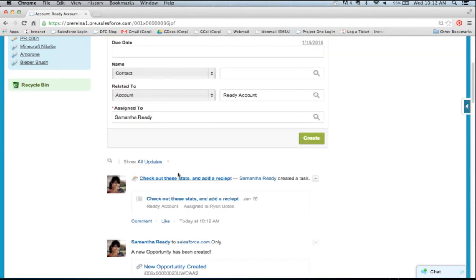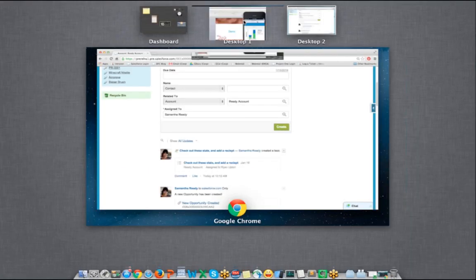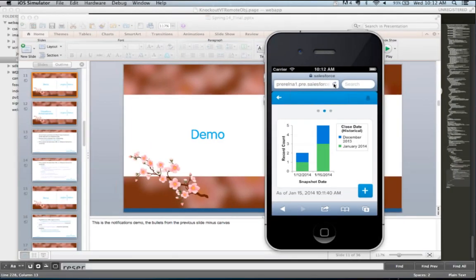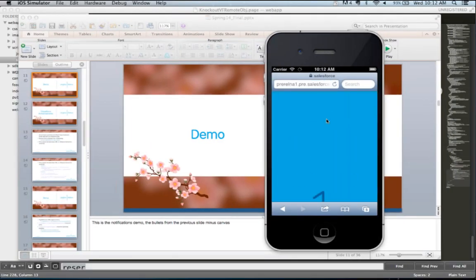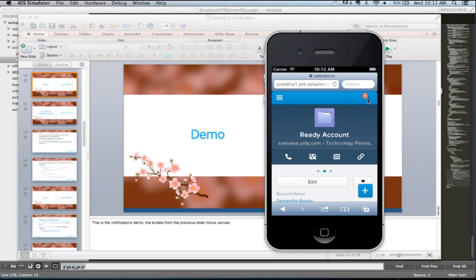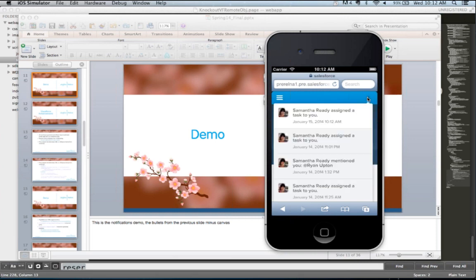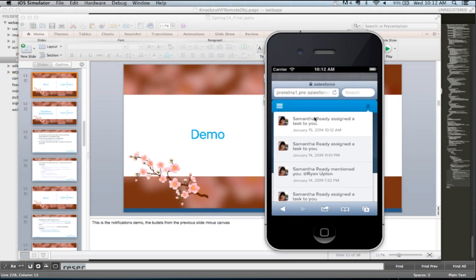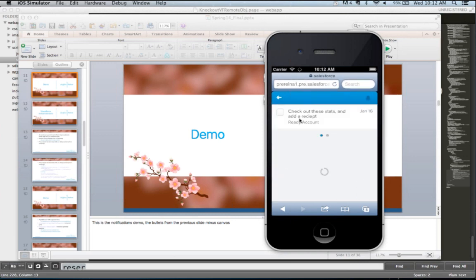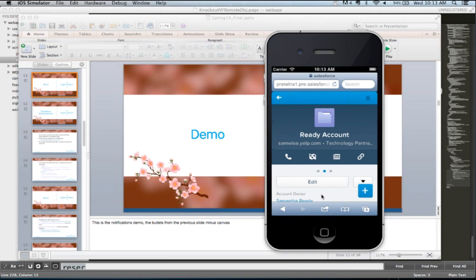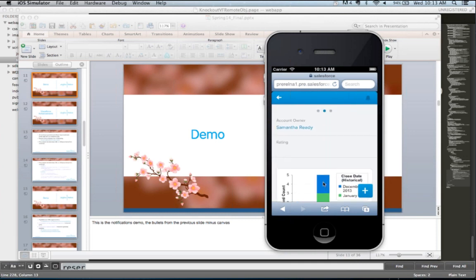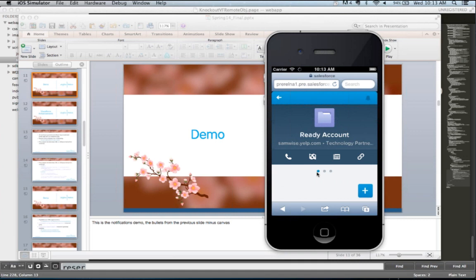Now when I create this task for him, it not only documents when that task was created in the Chatter feed so everyone else can see and possibly collaborate on it, but if I go back into the mobile application, I could wait for that push notification to come through in almost real time, but I'm impatient, so I'm going to click refresh. I can now see that I have a little notification in the bubble in the upper right, and can see that there has been a task now assigned to Ryan. So I can see what that task is, see what the subject is. That's great. And I can easily navigate to that account to check out that report and upload that receipt.